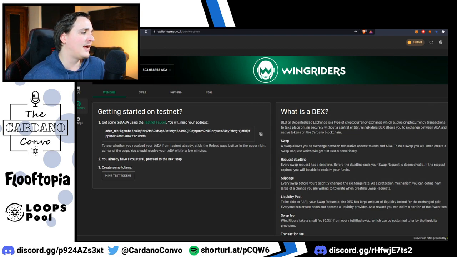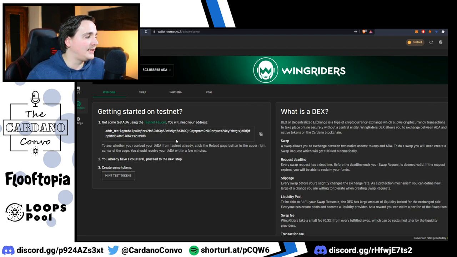And you can tell it's a testnet ADA address because it has addr_test. So again, this makes it apparent that it is an ADA testnet address. So you'll want to click the clipboard button right next to it. And of course, this testnet faucet will take you right there. You plug that in, and you can only ask for testnet ADA, about 1,000 of it, every 24 hours. So that's something to keep in mind.